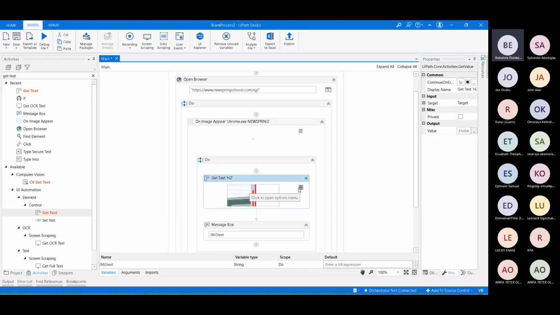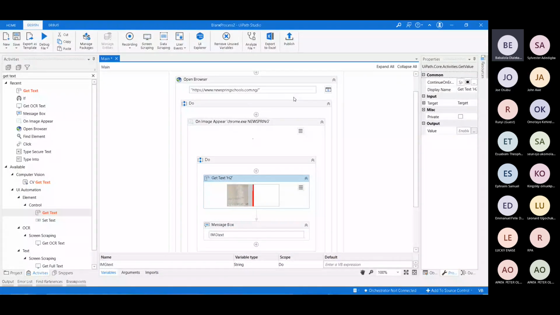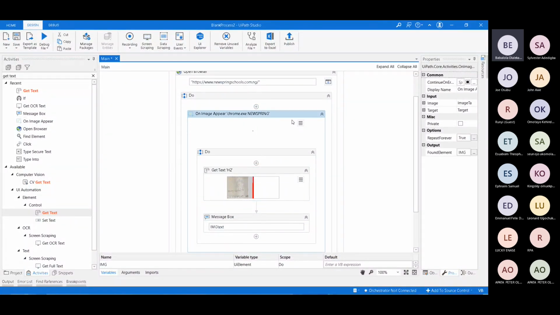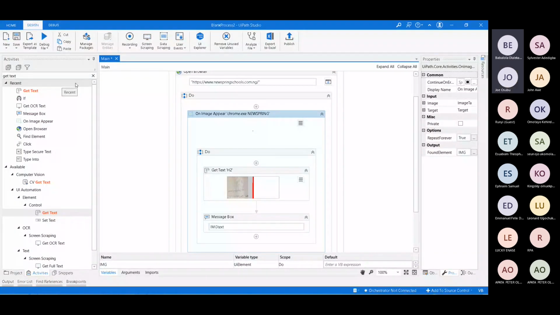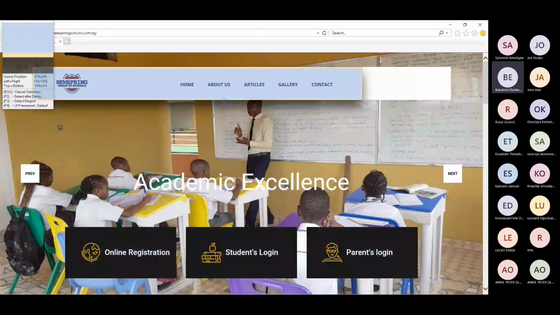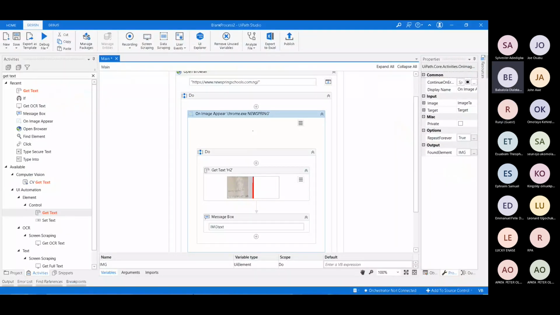Okay, I understand what you are saying now. From the image down. But I said, let's change this image appear. Can we change this image appear? Let's use the logo, I think we went too far. Is that okay? The logo does not change. No, we need something that changes. Something that changes, you understand? Okay. So that is why they say it's appear. Okay. I understand. Let me do it.